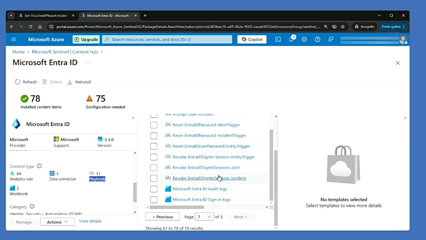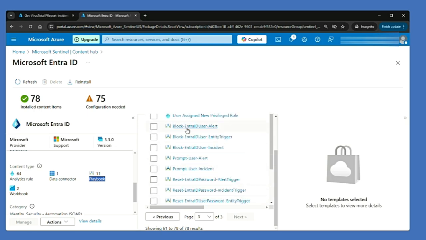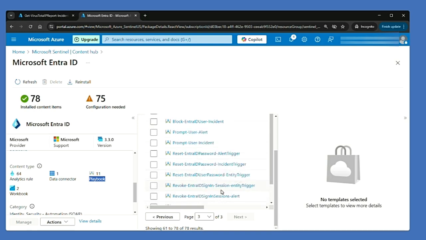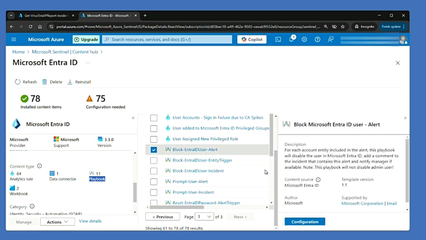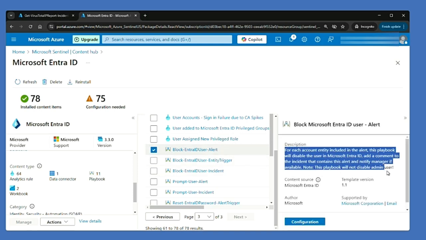Let me go next. Yeah, here we do have the playbooks. Block Entra ID alert, block Entra ID user entity trigger, prompt user alert, prompt user incident, reset Entra ID password. So there are so many playbooks available here as well, and you can click on it to see the description, how you can do it.